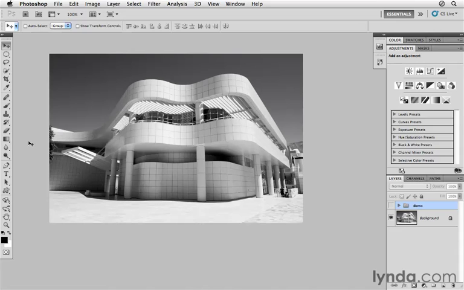One of the answers that comes back quite often in regards to retouching and Photoshop work is that people need to learn how to use paths more effectively, because what you can do is you can use a path in order to make a really precise selection, and in a lot of Photoshop work, being able to make good selections equals good corrections. And so they keep telling me, Chris, they need to keep working on their path skills. That's one of the areas of weaknesses that many people have. And I think that's true with most of us, and the reason is because paths are a little bit tricky. Well, let's go ahead and take a look at how we can start to work with them.